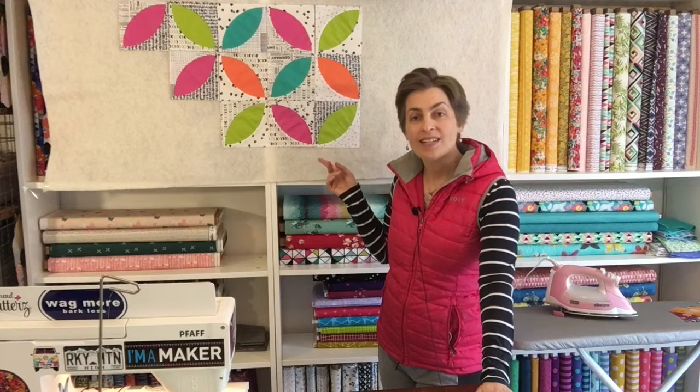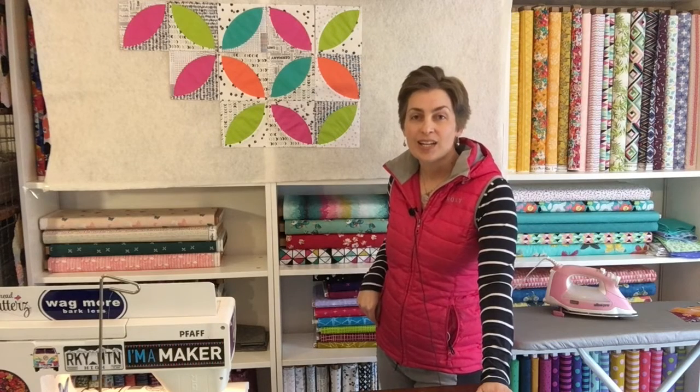But today we are going to get right to it, making our 6-inch orange peel blocks, adding to this little collection to make a full quilt. Okay, thanks for sewing along with me. Let's get started.